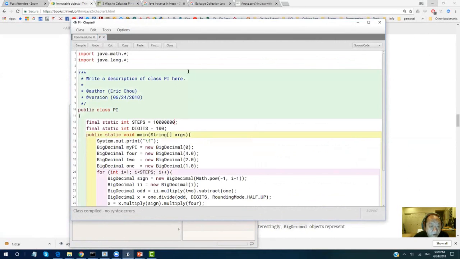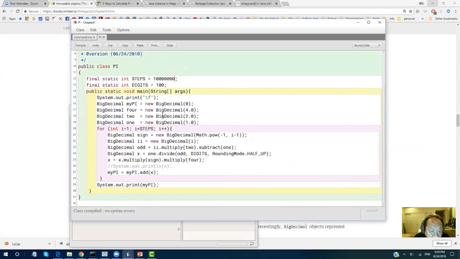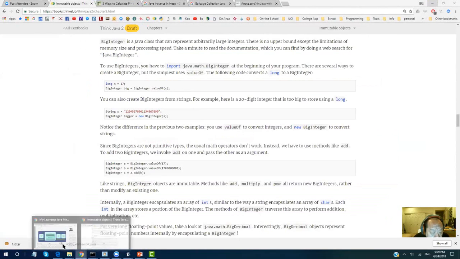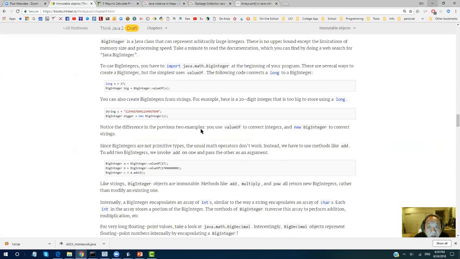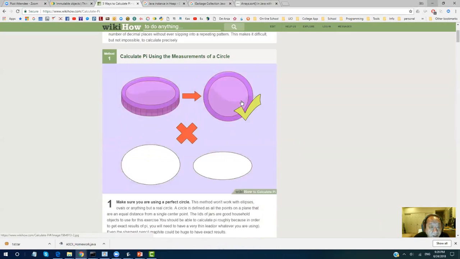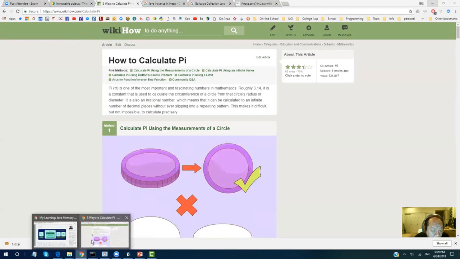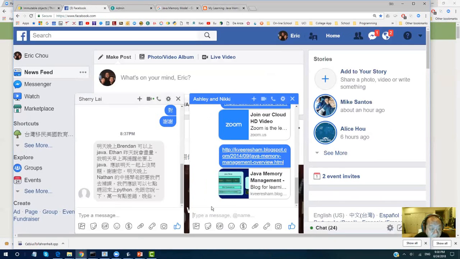Now here is an example called the pi example. Right here, I am trying to calculate pi to a very fine digit. I'm using the equation right here. No, not this one. Let me try to find another one. Oh, here. Five ways to calculate pi. Okay, this one. How to calculate pi. Not only one digit, not 10 digits, not 100 digits. It's more than the number of digits you usually see.